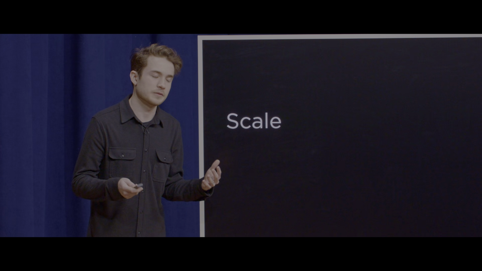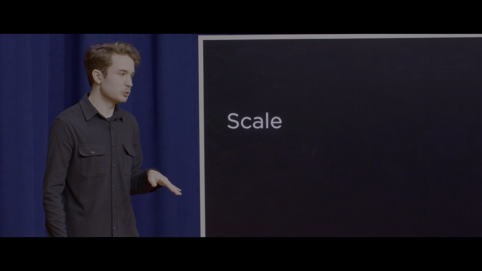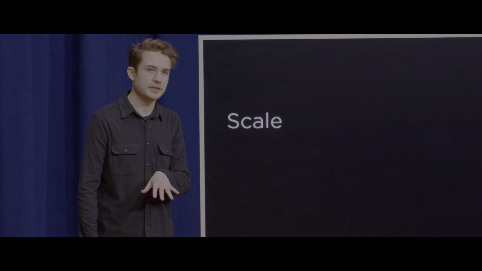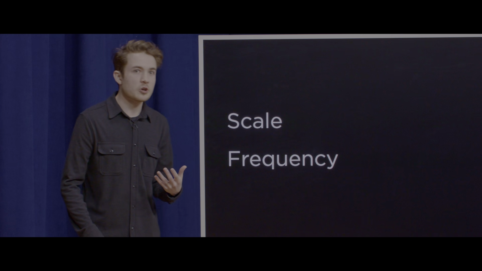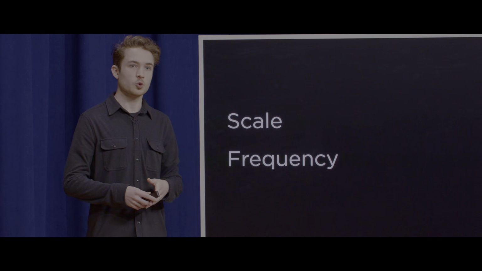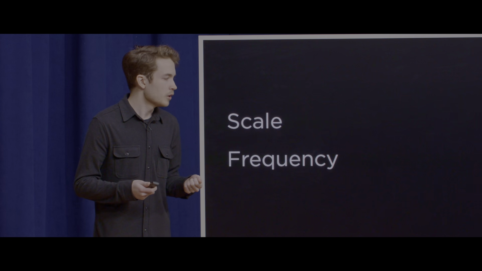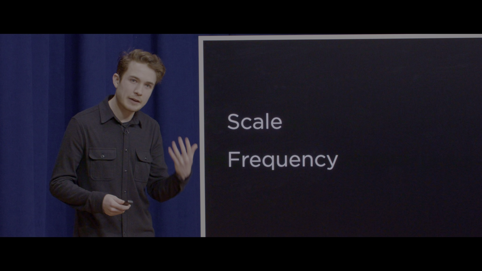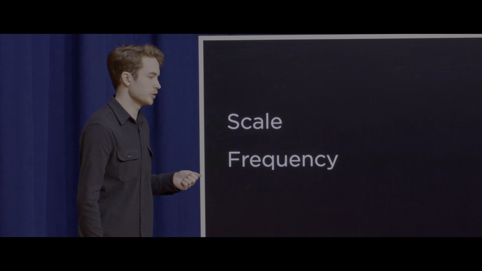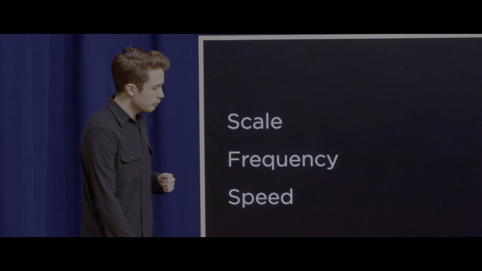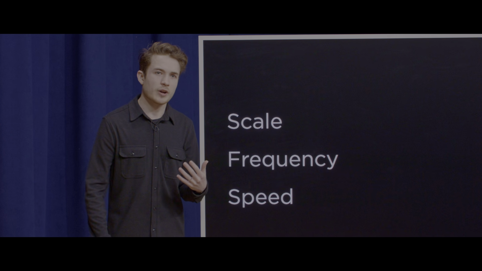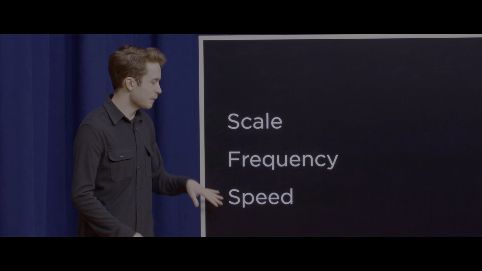Another reason to move from spreadsheets to databases is this idea of being able to update data more frequently. Maybe you're a Twitter of the world, and you're trying to have others tweet multiple times per second. Well, a database can handle that kind of capacity much better than a spreadsheet could alone. And a third reason to move beyond this might be speed. Let's say I'm trying to look up some piece of information in my database.